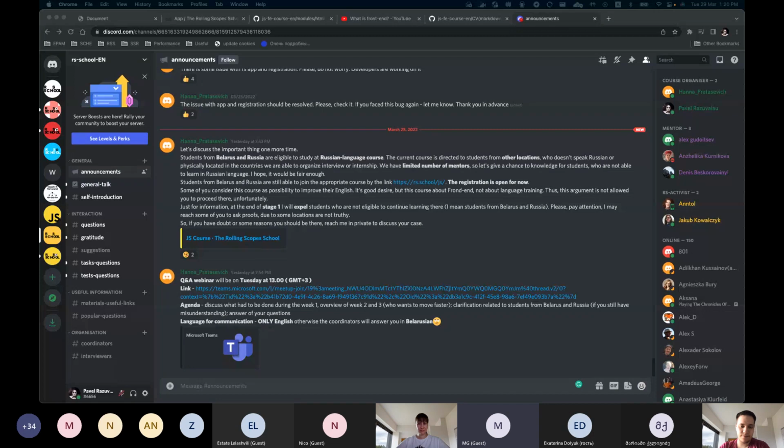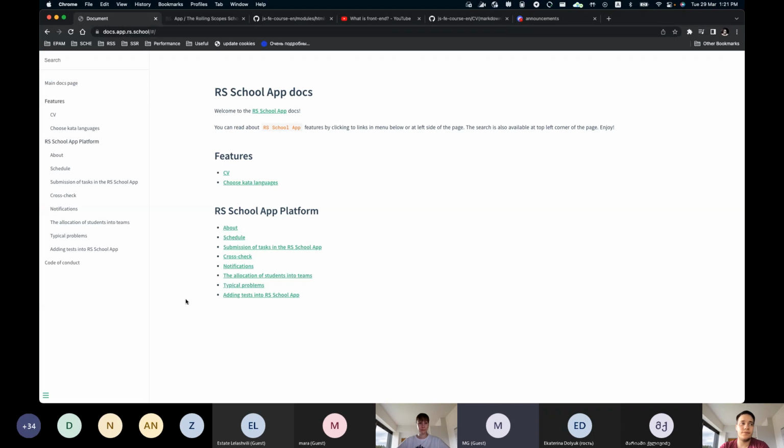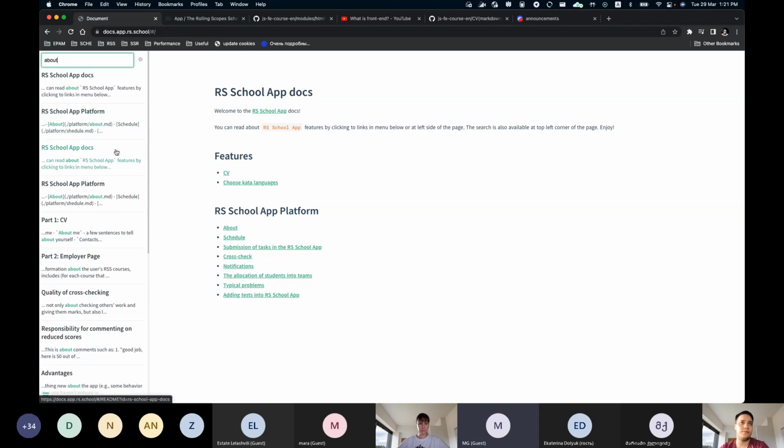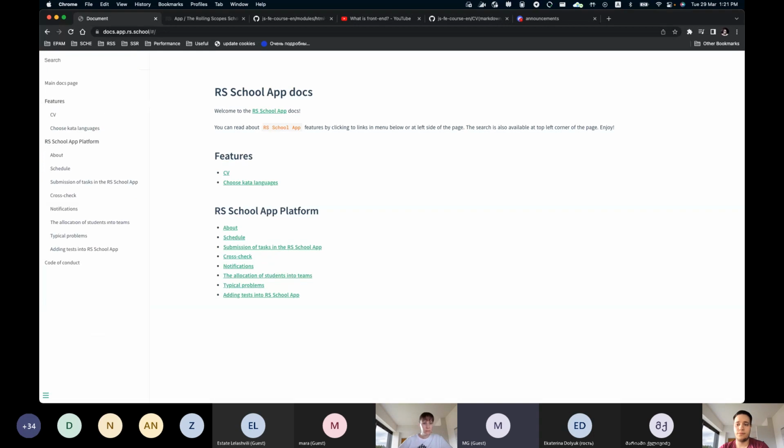Okay, there's a bug on the docs part of the RS School where when you go to docs and you search for anything that involves the RS School app, there is an orange text in there, my progress is the total. And if you write anything from this, instead of just showing you, can I send a picture? It's kind of hard to describe this. I will send a picture to someone on Discord later, so you guys can maybe fix this. Thank you for your time. Please send your picture to the suggestions channel.